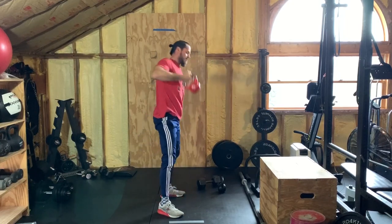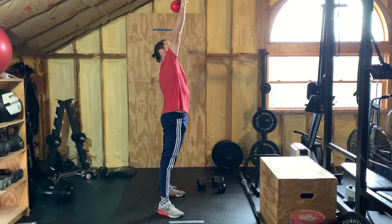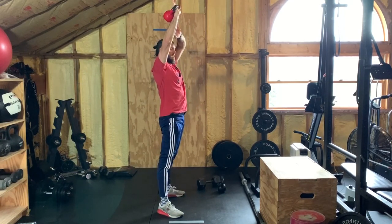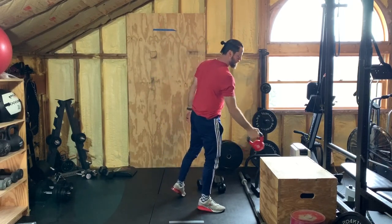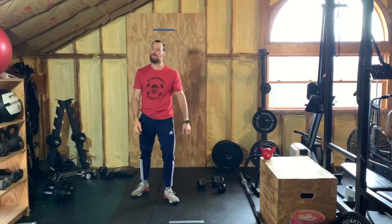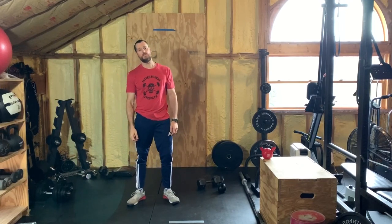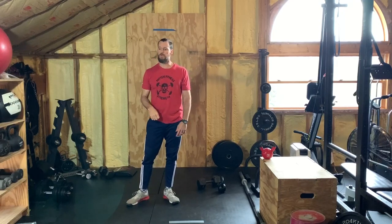So a looser grip on that kettlebell to drive and kind of slide your hand and forearm up into that handle to avoid that kettlebell crashing on your forearm. You can use pretty much any heavy object for those. Just make sure it's something you can hold well, especially since you're going over your head with those.